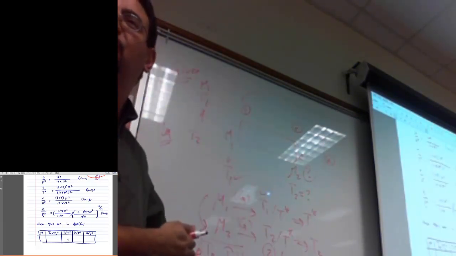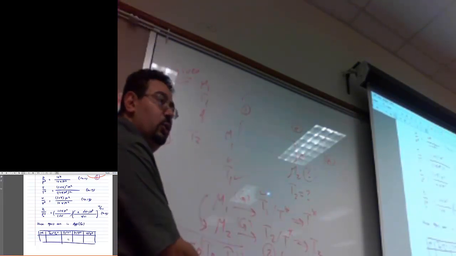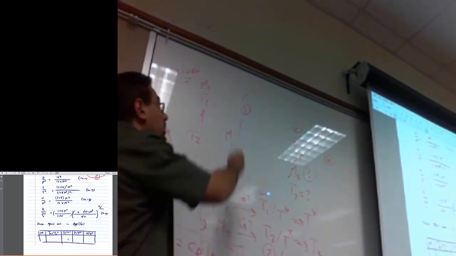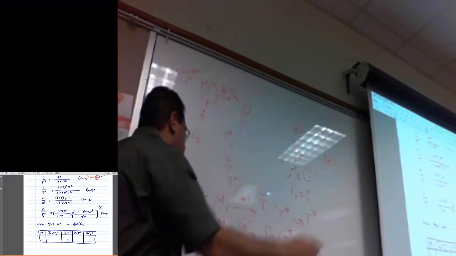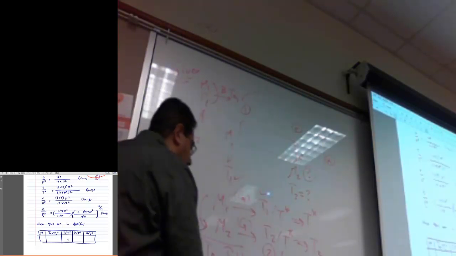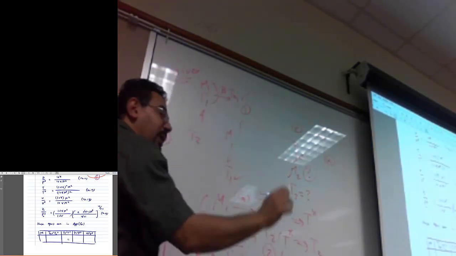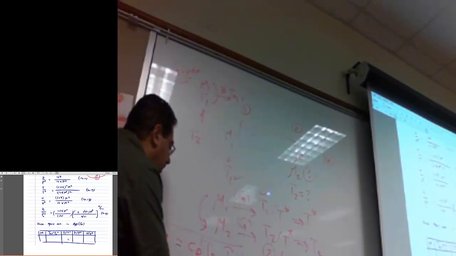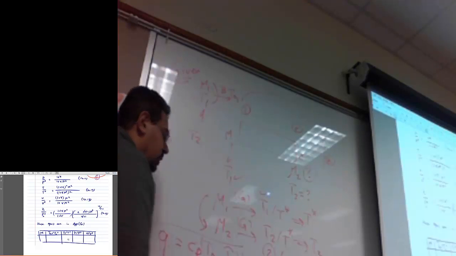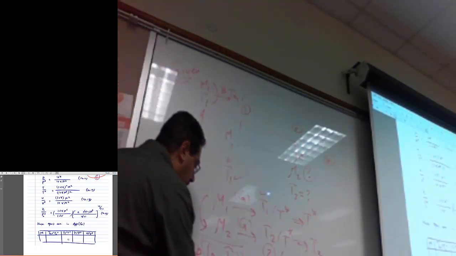The only way to get T naught 1 is that I know M1 and T1. How can I get T naught 1? Appendix B, right? Appendix B will get T naught 1. But let's go with John. So John, I have T naught 1, right? And I have Q, and you are trying to give me M2 for a free homework problem. And we know Cp because this is air, or it will be given for us. So that gives us T naught 2.